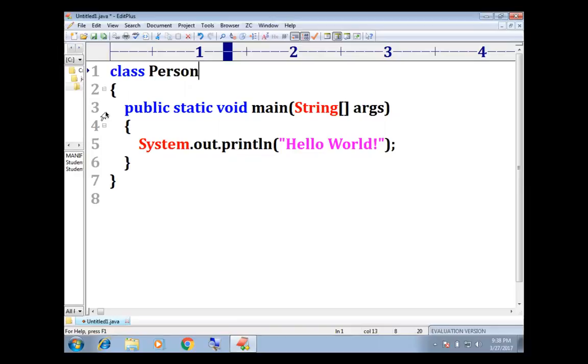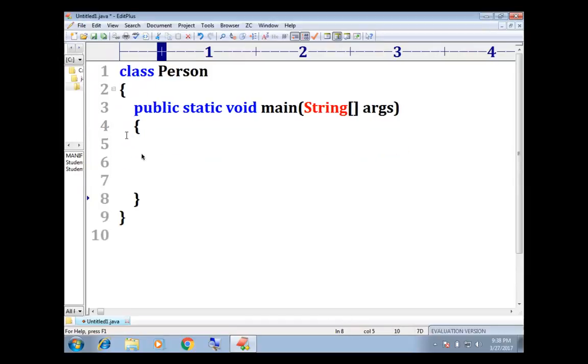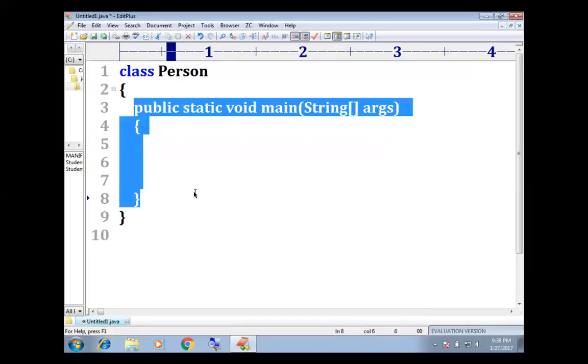And we already discussed the execution of a program in Java. The execution of a program is going to start with the main method. I'll explain why the syntax is public static void main, but as of now, just blindly follow this. It's similar to the main method in a C program. So we are creating a class called Person.